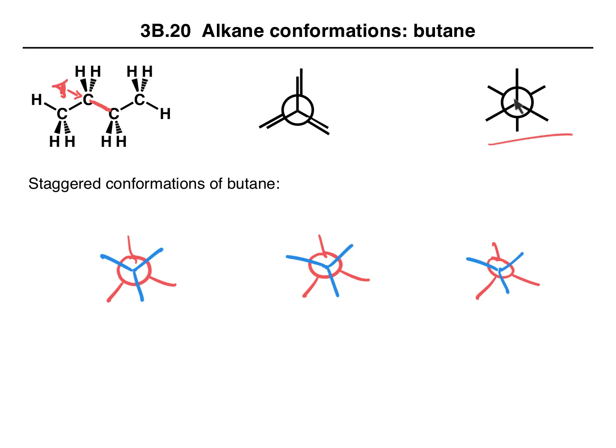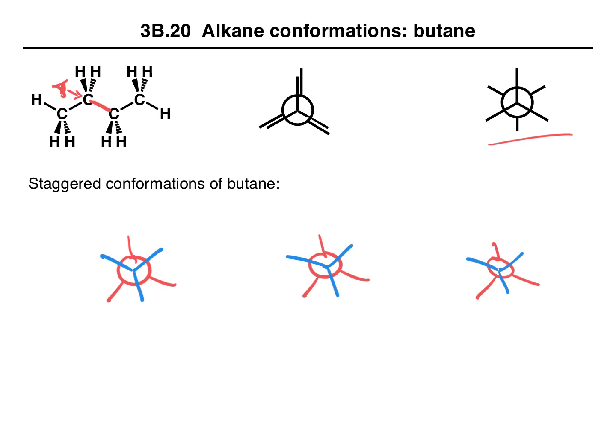Notice up here, the front carbon has a bond straight up, but in these, I drew my front carbon with a bond straight down. We can draw it this way, we can draw it this way. However we decide to put our first set of bonds on the front carbon, we just have to make sure that the back bonds are consistent with whether we're trying to draw staggered or eclipsed or something in between. I just want these 3 to be the same so that we can consider the difference between the conformations of butane. Once again, we are looking down the C2-C3 bond.